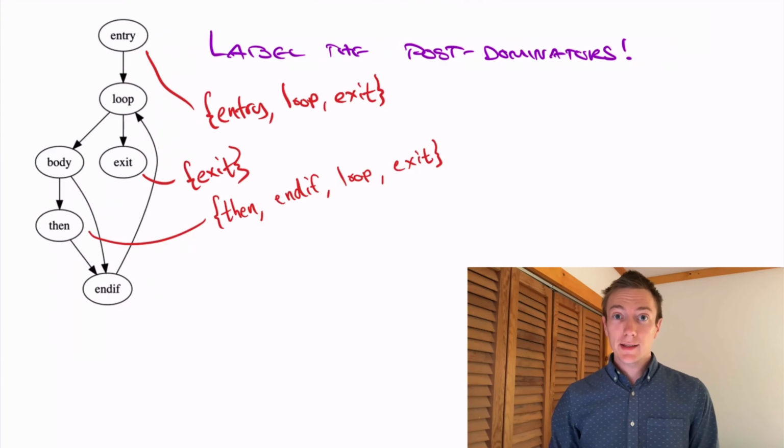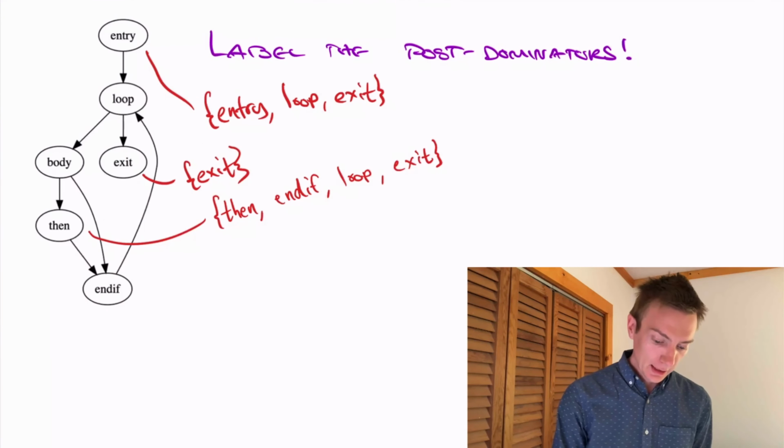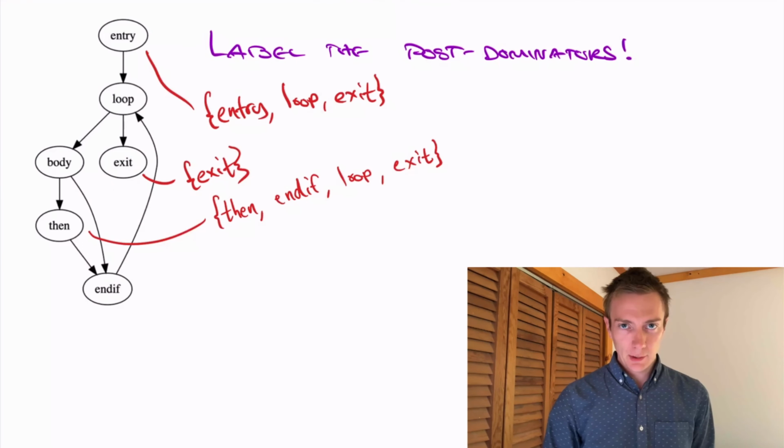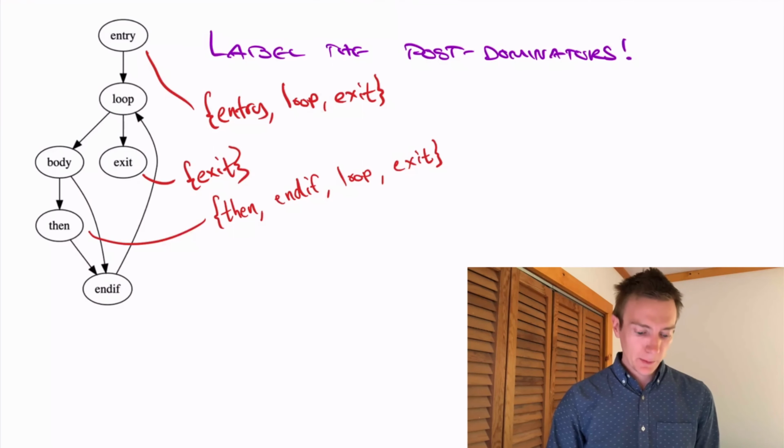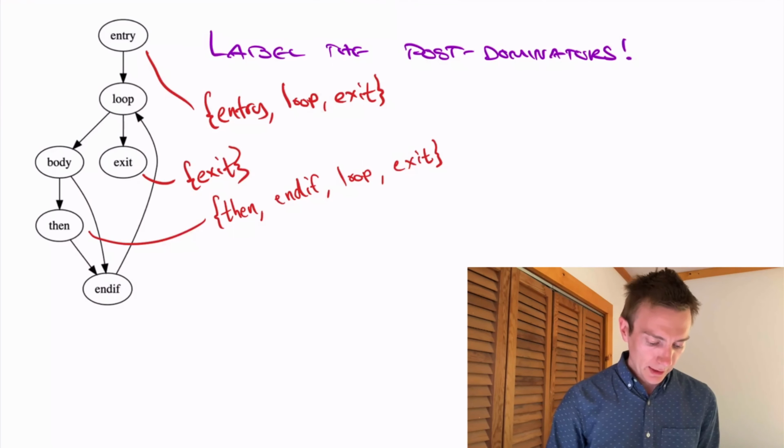Great work. I'm sure you got that exactly right, so I won't bore you with an exhaustive solution. However, here are just a few basic blocks that I called out because they're interesting. Of course, there is the exit block, whose only post-dominator is the exit block. This is the analog of the same thing going on with the entry in ordinary domination.